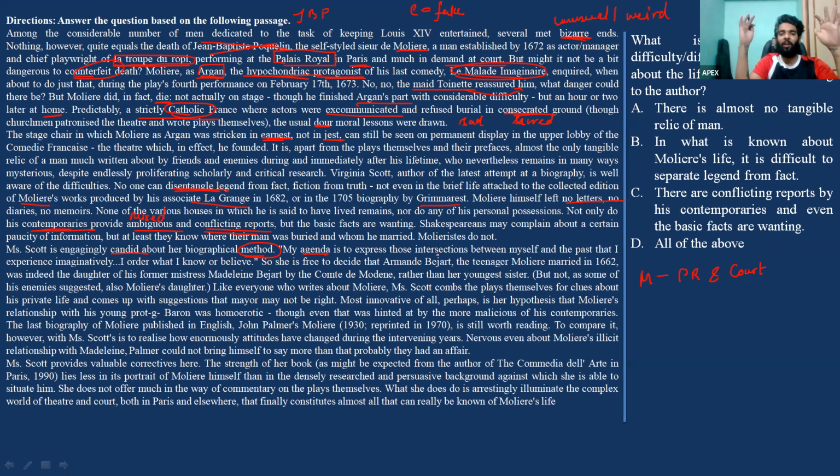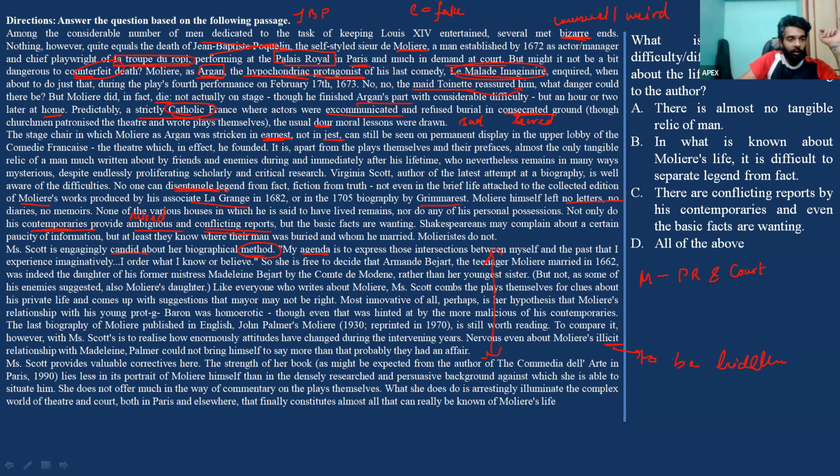Okay, so she's free to decide what these people are talking about, Molière and his favorite, indeed the daughter or former mistress, and other people, his friends or enemies, who are giving all these negative things about how he had an affair and everything. She's free to interpret them. So I just read through this particular paragraph and I explained it to you, nothing else. Okay, so illicit means something that's to be hidden, not revealed.